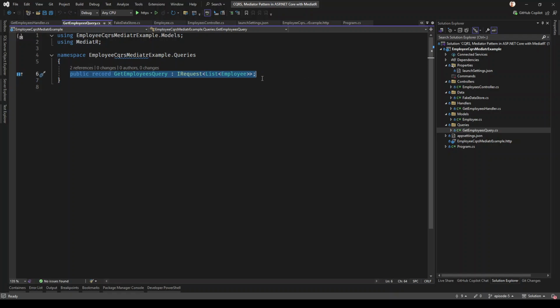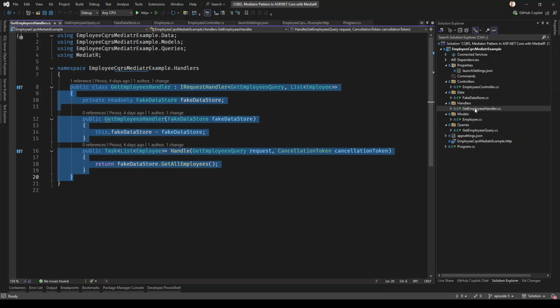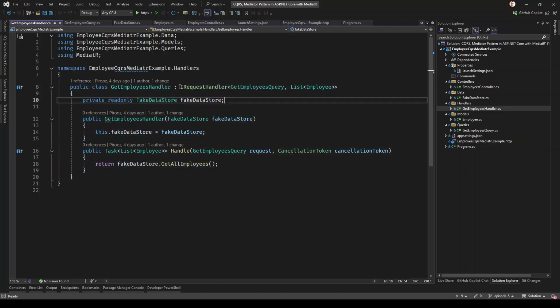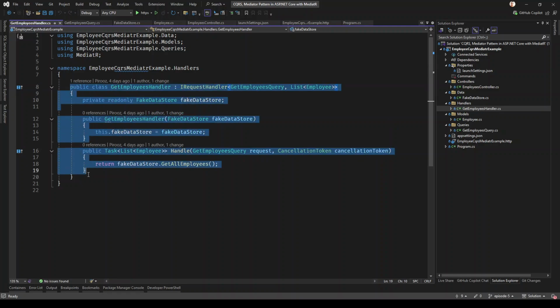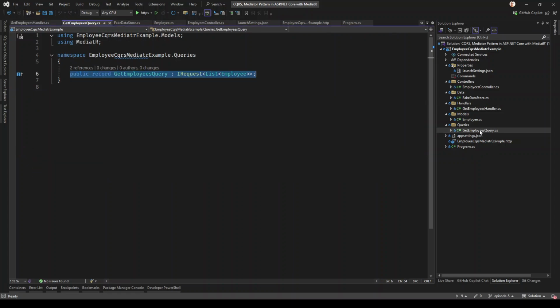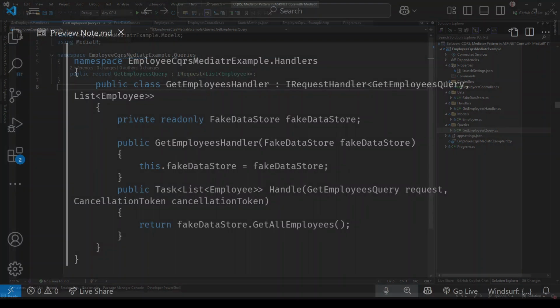We're going to create a query, we're going to dispatch it using our MediatR, and the MediatR will know, based on the setup that we have created here, what handler is responsible for handling that request, and it's going to use that handler to produce the response of that query, and then is going to give us the response of that query. So this is the way that the MediatR library is going to work.